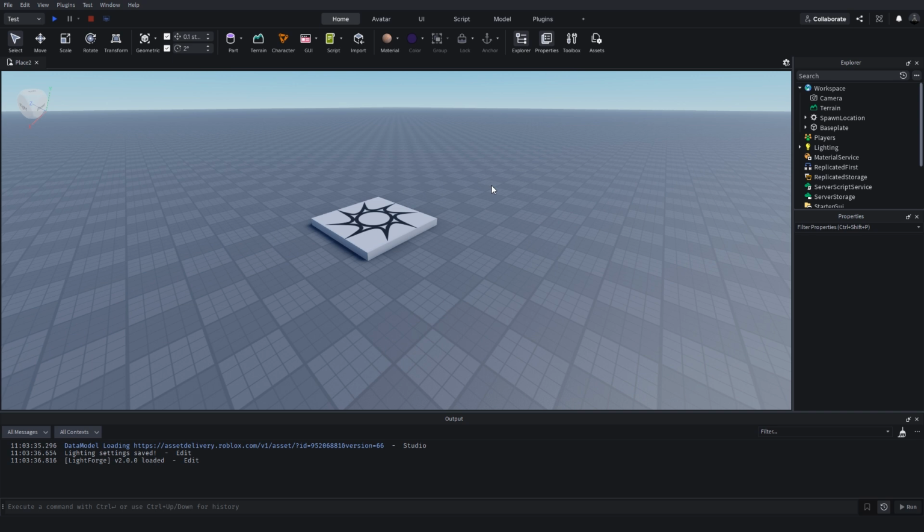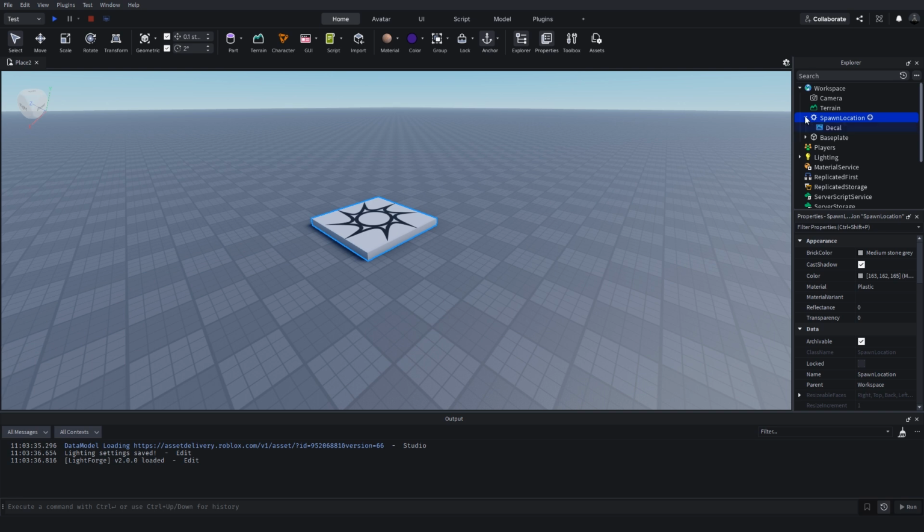The last thing I want to discuss with you is your Explorer and your property windows. The Explorer window is a hierarchy list of everything contained within your game. So all of the services and objects are located here. So for example, our workspace has our camera, terrain, spawn location, and base plate. We can select our spawn location, and within our spawn location even further is the decal that's been slapped on top of it. Now let's go ahead and select our spawn location, and in our properties window here, these are all the properties that are tied and we can manipulate for our spawn location.